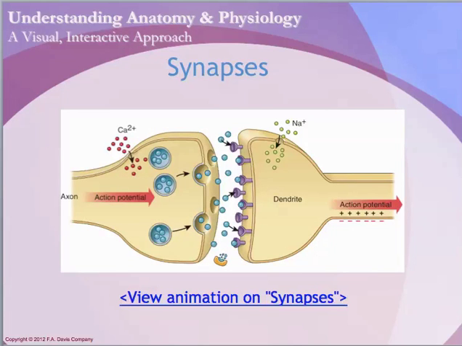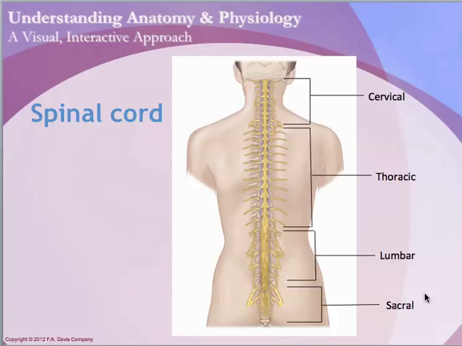All right, guys, so we're going to continue our discussion now, and we're going to go on to discuss the spinal cord. So the spinal cord is a pretty detailed process. Again, just a reminder, it's a part of the central nervous system, and really its job is to relay messages from the brain to the rest of the body. The spinal cord extends from the base of the brain into about the first lumbar vertebrae.